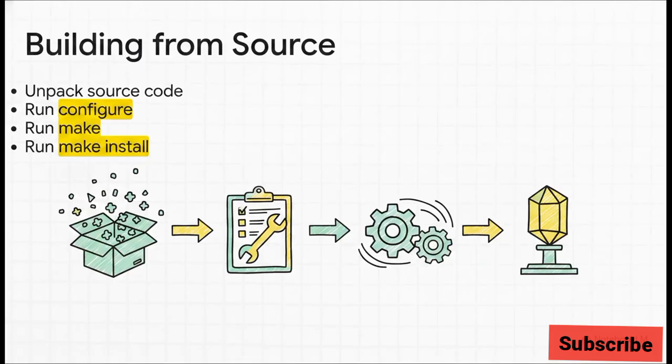Occasionally, though, a highly specific tool isn't going to be in those standard repositories, so you have to compile it yourself from source code. I know it sounds complex, but it's usually just a quick 4-step fallback process. First, unpack the compressed tar.gz source code file. Then, run a quick ./configure script to check your system's libraries. Next, run make to actually compile that raw code into a binary executable. And finally, run make install to place that executable into your system so you can use it from anywhere.